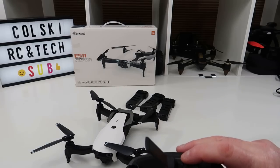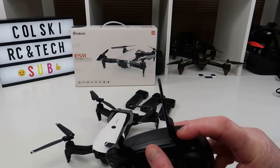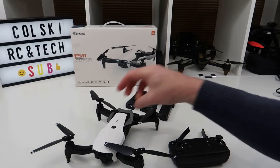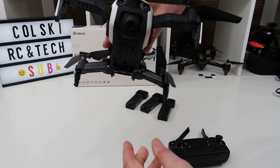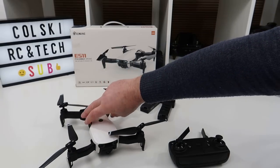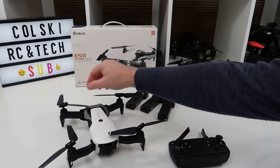The back button here is 360 flip, and the front button is your speed mode, and it has three speed modes. This thing is lively. You can see from the video coming up how stable it is. Strangely enough, I'd say it's not far off as being as stable as the GPS version. It just stays in the air fantastically well. It's a very smooth flyer with loads of power.